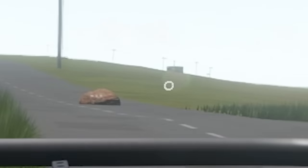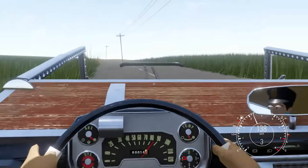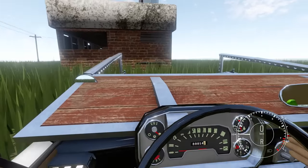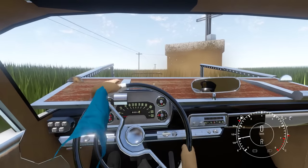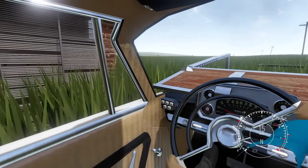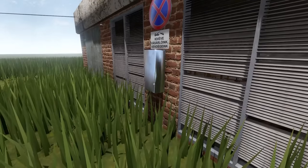Look at that. Professional. And there it is, the jail. I can't believe we actually managed. This thing actually worked. I'm kind of speechless. Yep, here's the jail. Okay, hold on. Hit it as hard as possible. There we go. It also acts as like a stopping device. Whoa. All right, we gotta flip this car back around to book these people. Here we go. And look at this. Perfect. All right, hop on out.